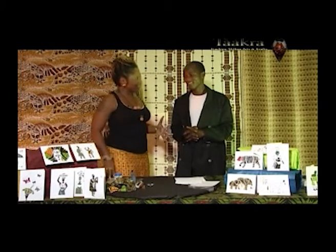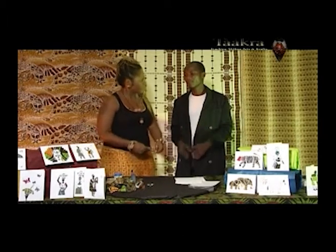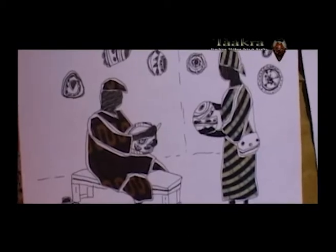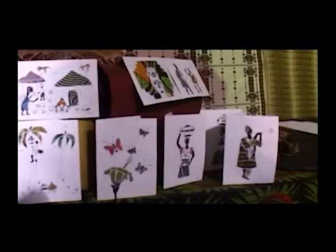So you used to make these cards as far back as then, and people would see the cards and say, why don't you go into the card business? Because sometimes we have this talent, but we don't know how to channel it. So I'm sure you were always doing this, and people saw them, and you just looked at it as a money-making venture. Show us exactly how you start the project.